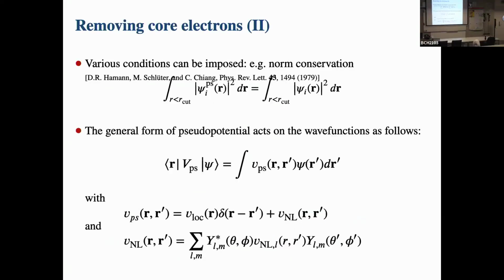So there are different ways to do this. One is imposing the conservation of the norm, and so you may have heard of norm conserving pseudopotential. These are just pseudopotentials in which, when you integrate up to the cutoff, the integral of the square modulus of the pseudo wave function is exactly the same as the one of the real wave function. Okay, and then there are forms in which you can separate the pseudopotential into a local part and a non-local part that depends on r and r prime. And this non-local part is expressed on a basis of spherical harmonics. Okay? And this is called the kernel.